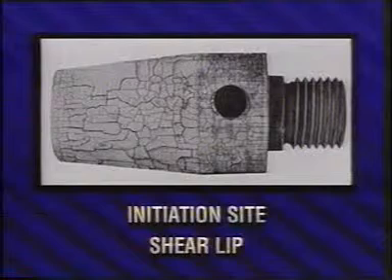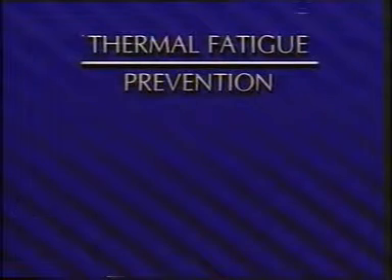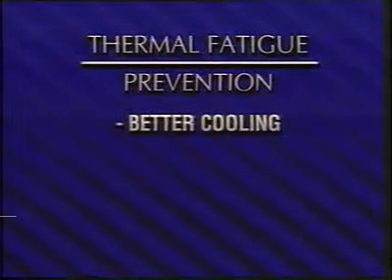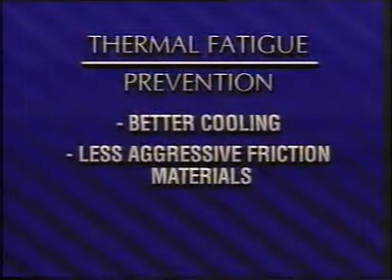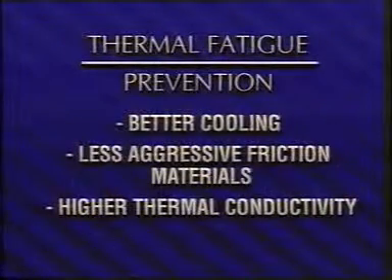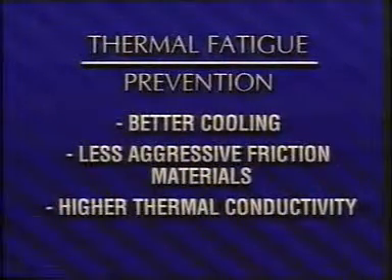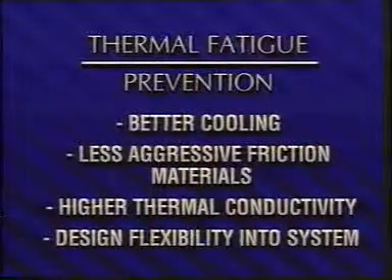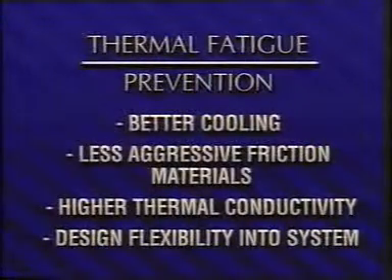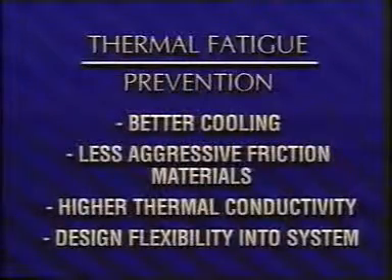Thermal fatigue frequently can be prevented by reducing steep thermal gradients. This is brought about by better cooling, less aggressive friction materials, and the use of materials with higher thermal conductivity. The other factor, restraint, can frequently be minimized by designing flexibility into the system. The use of expansion joints and loops, curved sections, bellows, and sliding joints permit the hot sections to float or expand and contract unrestrained. Thus, compressive yielding cannot occur when the metal is hot.